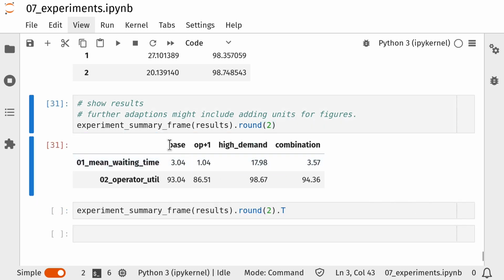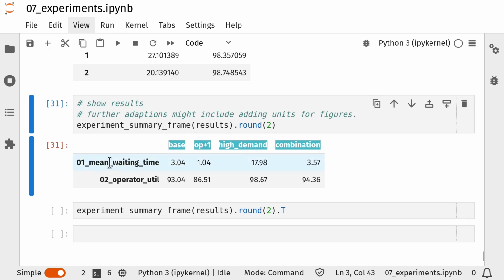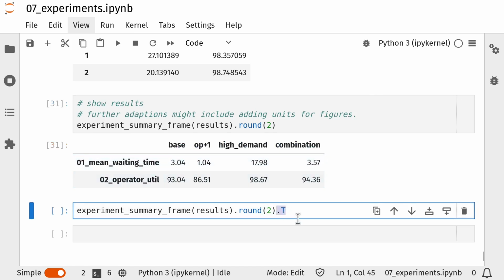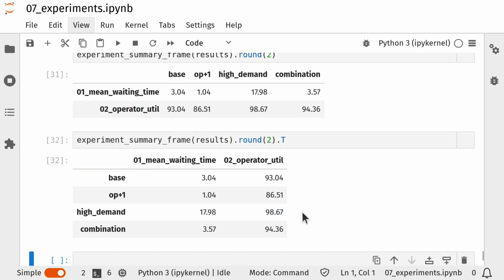So here we have the experiment as columns and the performance measure as the rows, and we can compare easily across the results to see what is the impact of each of those experiments. If you wanted to transpose this, you could just use the T operator and you would get the experiments as rows and the metrics as columns.